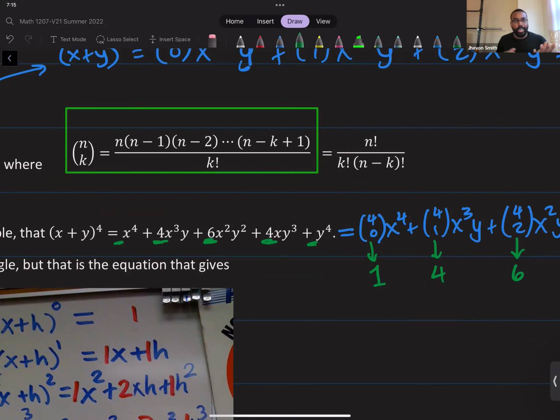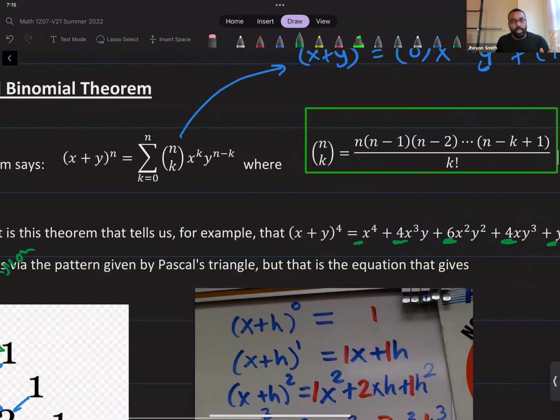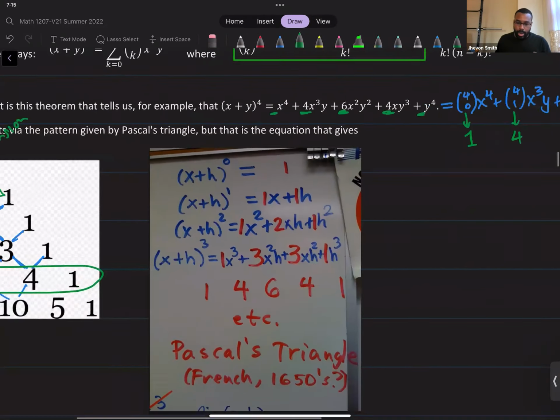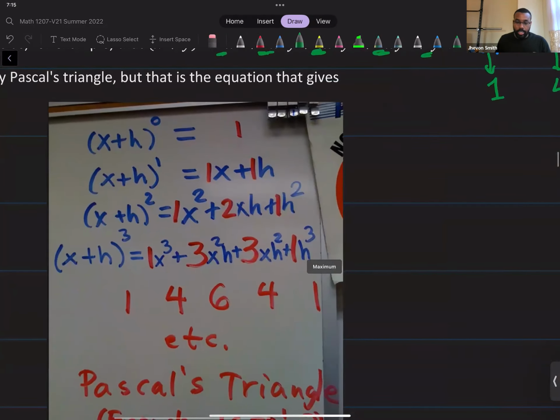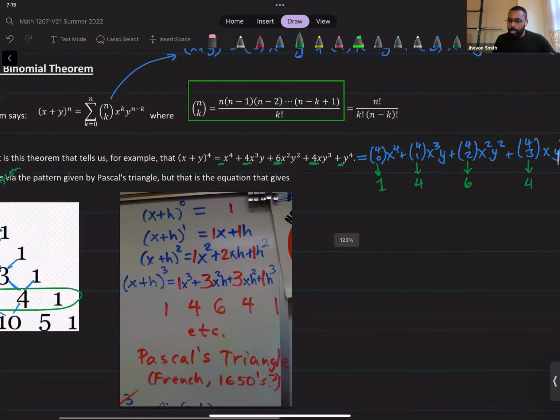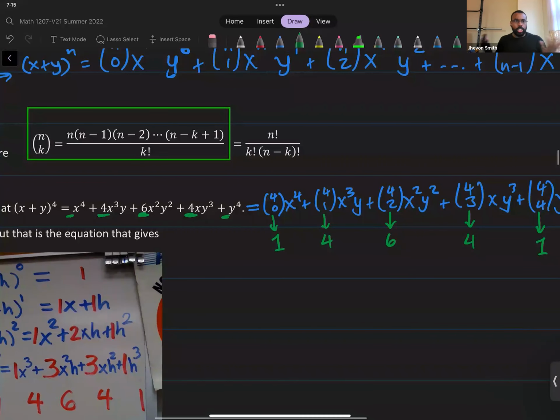Turns out, like I said, you can write this as a finite series and write the coefficients in terms of factorials. And that pattern tells you how to write those out. So maybe you've seen this before in pre-calc: there's a general way to write out the multiplication of two terms raised to a positive integer power. It's called the binomial theorem. It gives you a general formula for doing this. So we know how to do this very well.